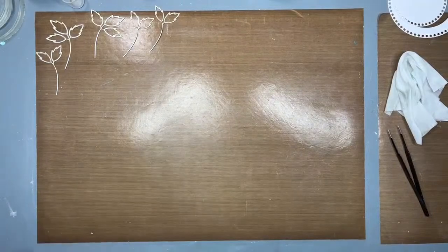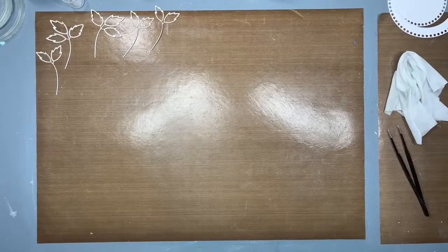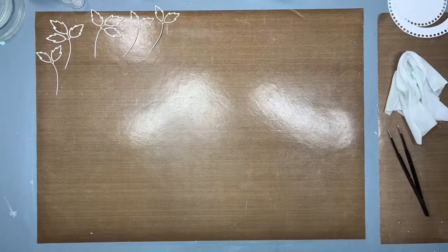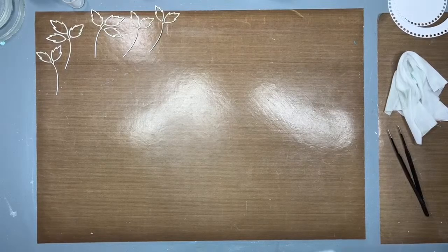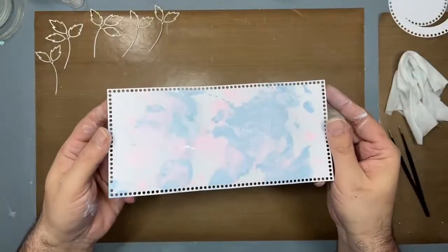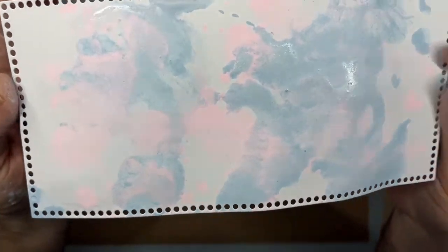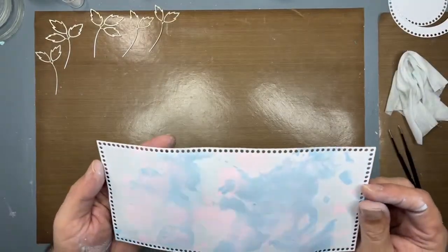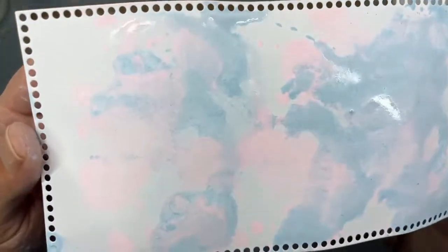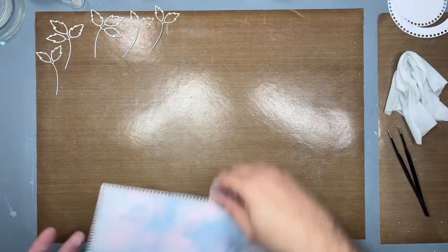Let's have a look what that background's doing. I've just stuck my finger in it. Oh, that's lovely. Look at that. It's not as dark as it looks on your screen. It's a little paler in real life. And I don't know whether you can see. You probably can't. But it's a proper chalky finish. It's gorgeous. I might just give that a blast.